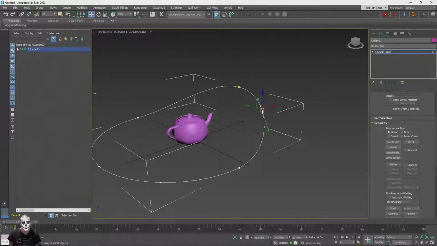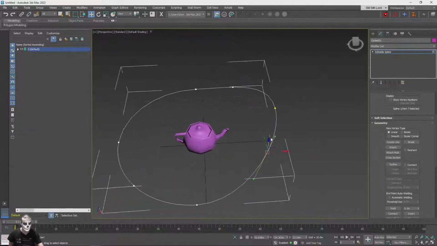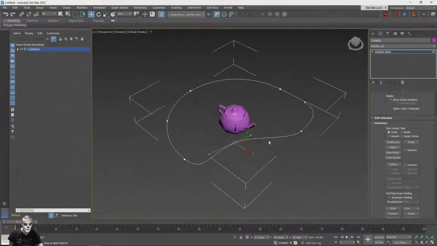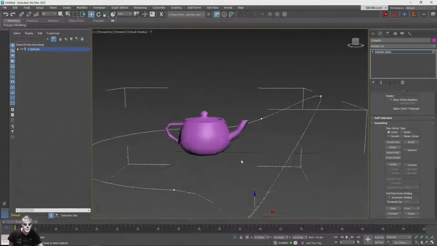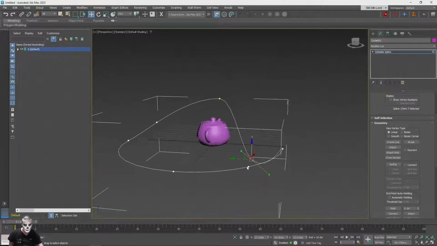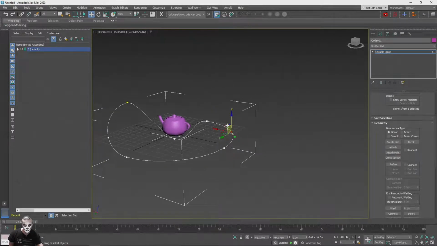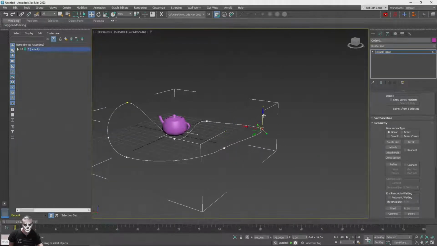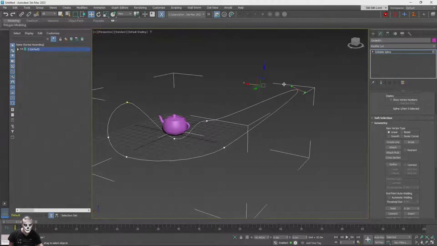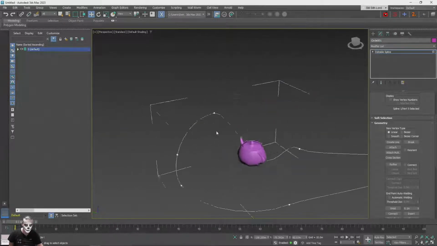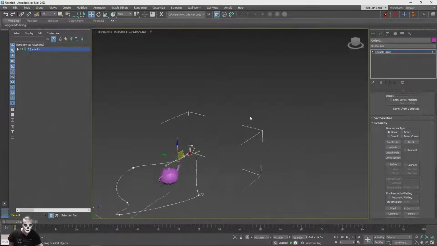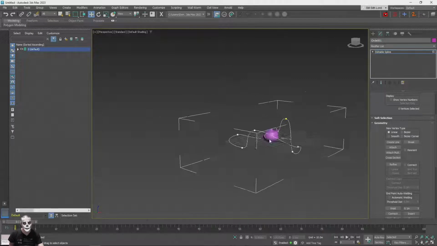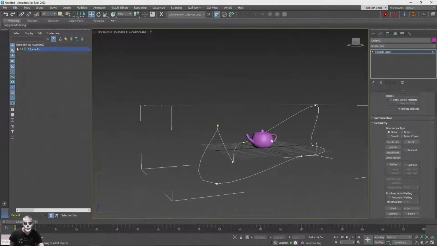I'll take this new vertex and move it in like that, going down. This one will want to be going weird like that. And this one we'll put over here. Okay, that is an abnormal track that we have there.